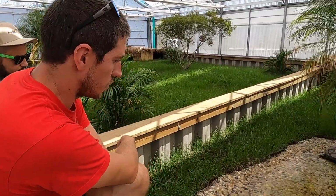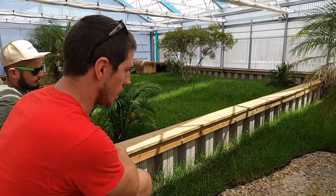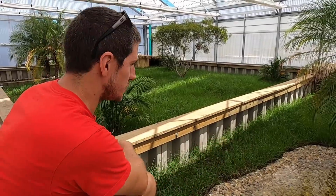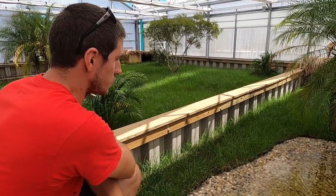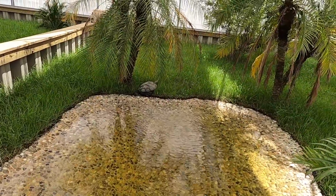As you guys saw with Crush's pond, he has those big bumpers for him to be able to really grab onto it and get out. Whereas the smaller species have a much easier time hooking onto the rocks here. But even the Burmese blacks are doing well. And she boogied off. She's like, I am out of here.